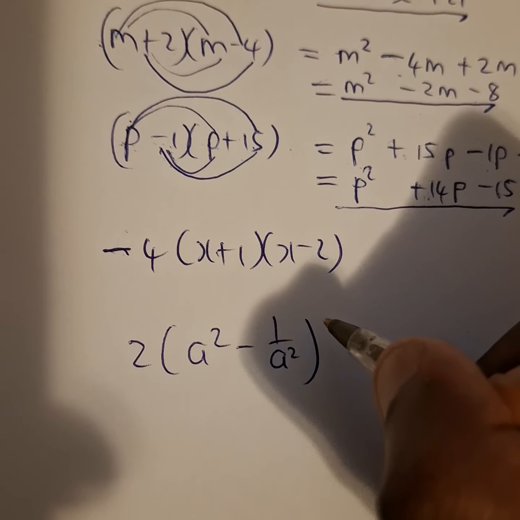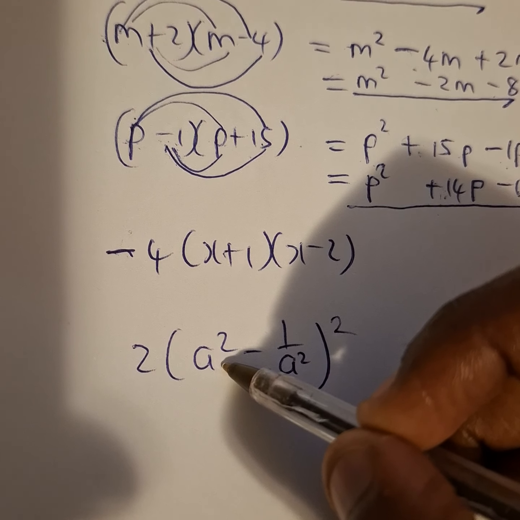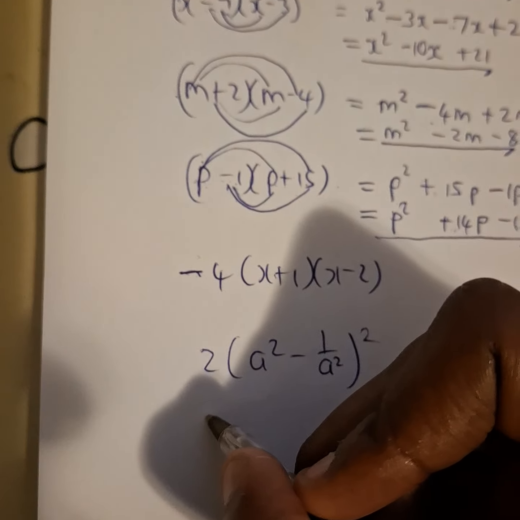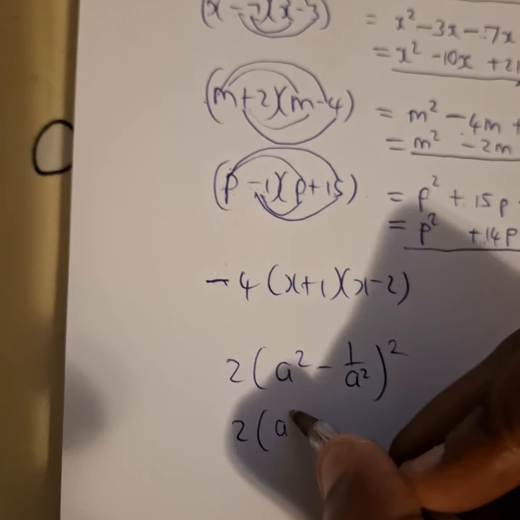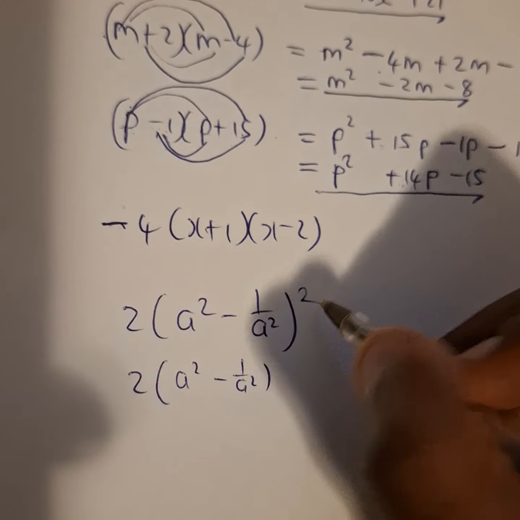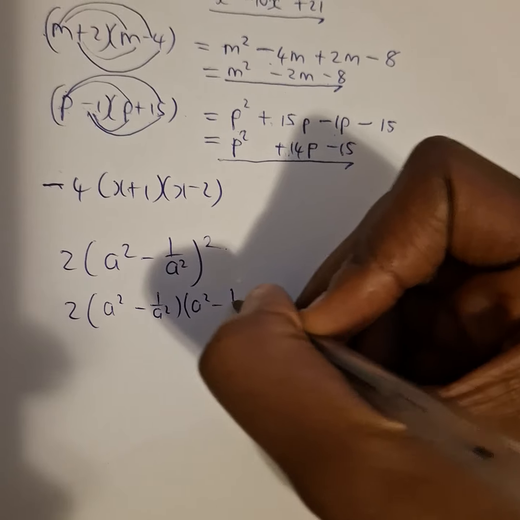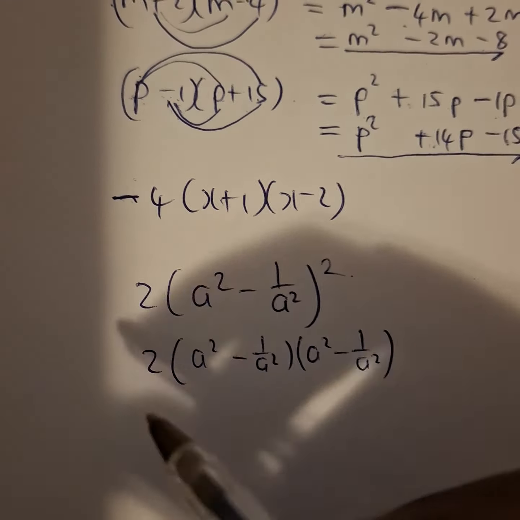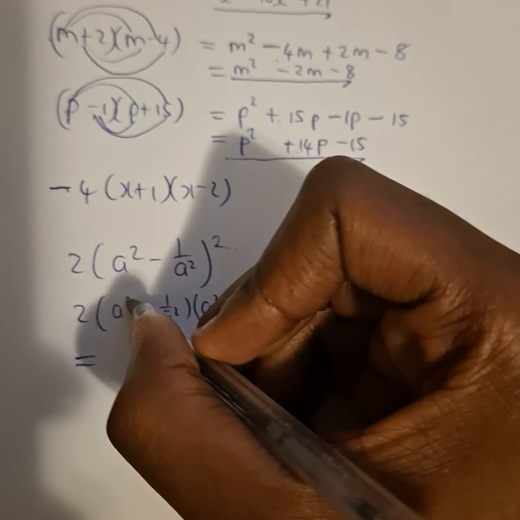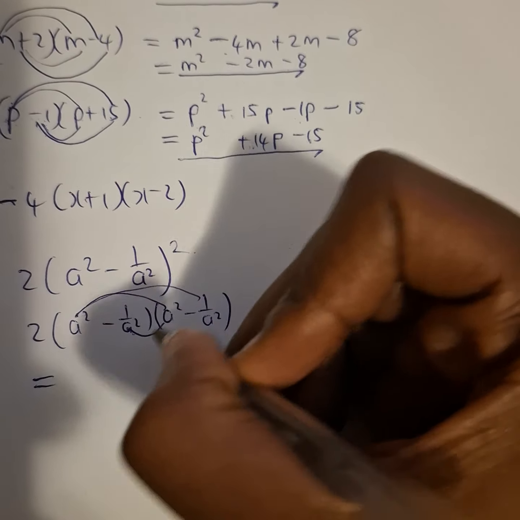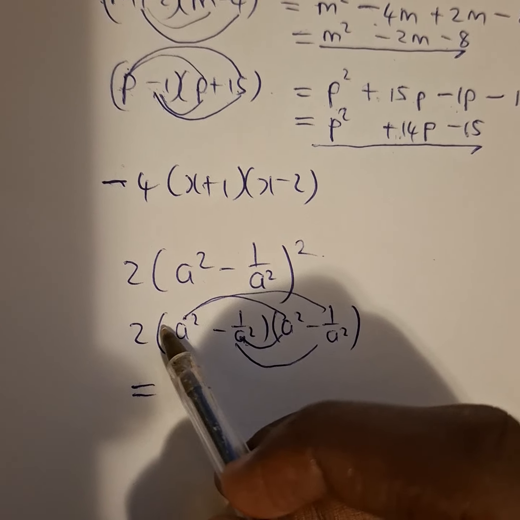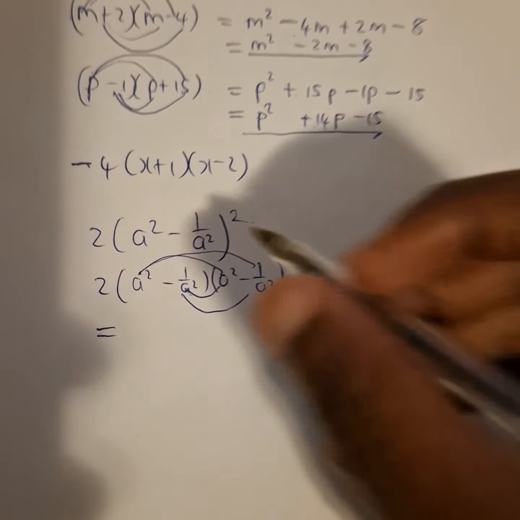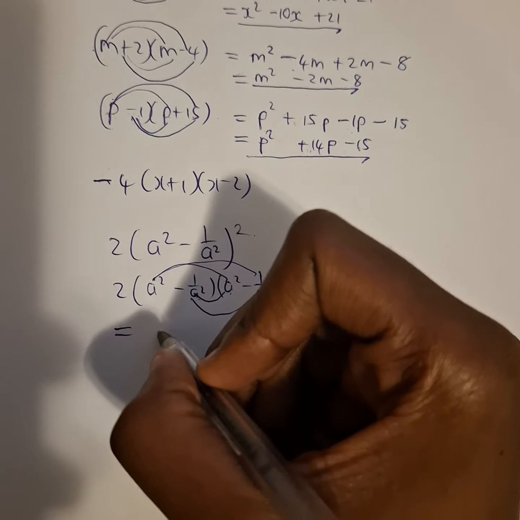All right, this here is a squared minus 1 over a squared, the whole thing squared, right? So obviously we would first and foremost, because we can see that there's a square here, open two beautiful brackets. Okay, very, very important. Then we would go ahead and apply first and foremost FOIL. Then the 2 would await the completion of FOIL first, and then we would distribute the 2 thereafter. Very, very important.